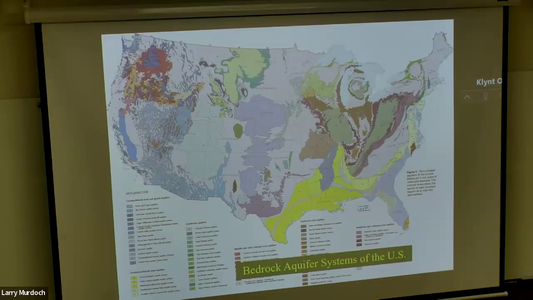I wanted to cover those to be complete, but this is a map of the bedrock aquifers. And you can see there's a lot going on here, a lot of colors and patterns. So there are a lot of different bedrock aquifers in the US. We were right here, and we talked about the Piedmont. This is the Piedmont right here, and the coastal plain in the southeast. So what I want to do for the class is focus on the aquifer systems that occur in the southeast, and in particular in South Carolina.